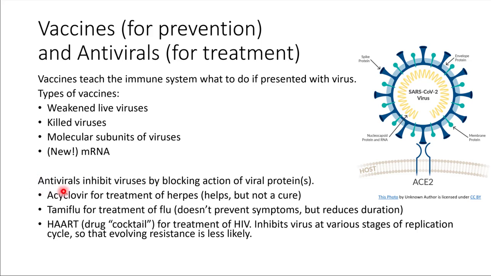Antivirals are another type of treatment available against viruses. With antivirals, the infection has already taken place — unfortunately, the virus is already inside our cells. But what the antiviral can do is help to slow down the replication process of that virus. There are lots of different varieties of antivirals, but generally what they all do is block some of the viral proteins from being able to function, so maybe the virus isn't able to complete its replication or isn't able to uncoat. In some way the virus gets interrupted, and that helps to stop the infection from spreading. It doesn't actually get rid of the virus altogether in most cases.